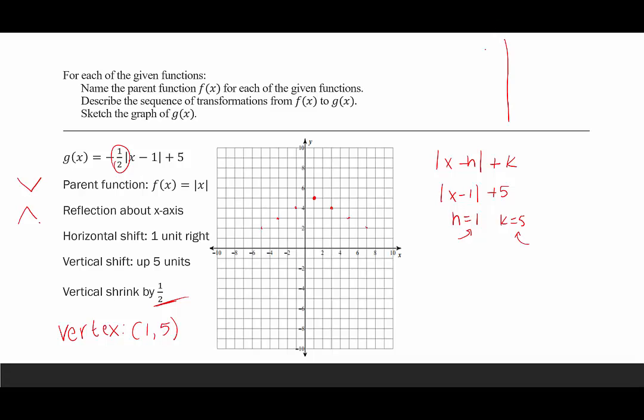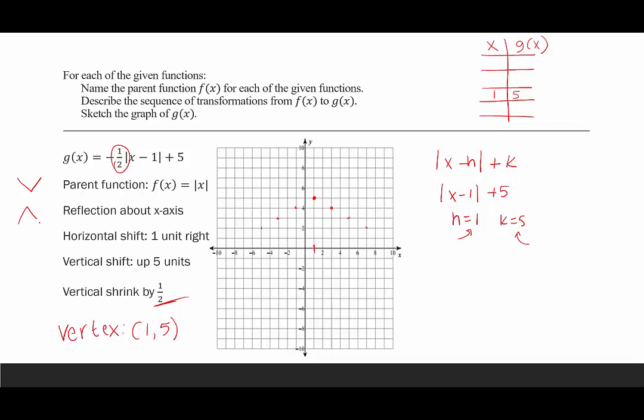So our table of values, we're going to choose 5 points, and the middle point is going to be the vertex. So we have this one, vertex, and these two. The vertex is 1, 5, and with this one, I do want to be very particular about the x values that I choose. Because the coefficient is 1/2, I want to make sure that what's inside the absolute value ends up being even, so that way when I take half of it, I still end up with an integer. So normally I would go 1 to the left and 1 to the right of the vertex, but that's going to end up being fractions for me. So instead of going 1, I'm going to go 2 over.